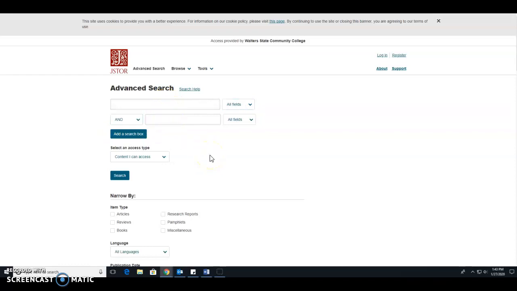So what makes JSTOR a little different, though, is we have learned in the past that databases use a lot of subject headings and that sort of thing. JSTOR does a full text search. So your term is searched for every text that is part of this database. And so sometimes we get more results than we really bargain for. But anyway, what we're going to do is I always start, as I've done with other databases, with the author. So in this first box, I'm going to continue with my Edgar Allan Poe theme. I'm going to type Edgar Allan Poe and hit search.